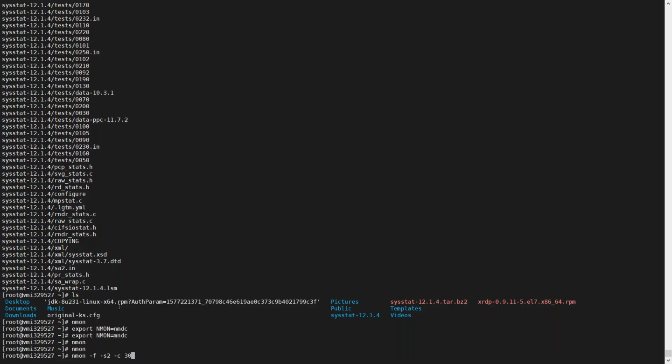-F -s2 -c30. Okay, this command basically runs as a daemon in the background, and it will log out after completing your data capture, and it will save it in a file with the extension .n1. Now -F is the start time of the data collection mode, and it will output all the data that is being captured into a spreadsheet. -s is the wait between refreshing the screen.